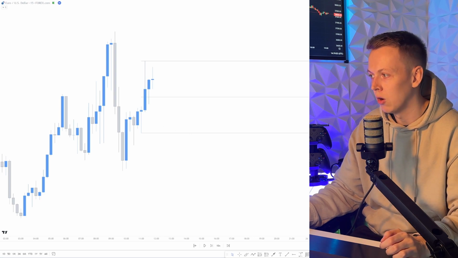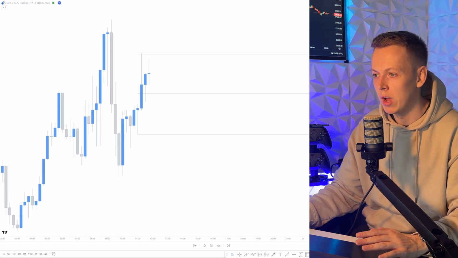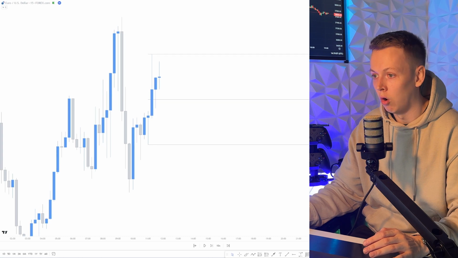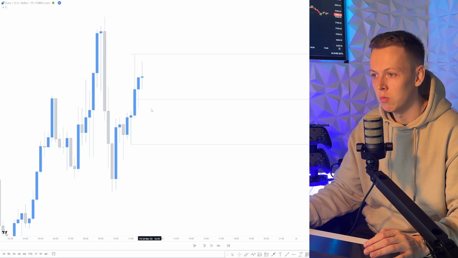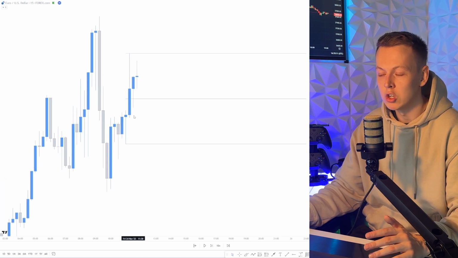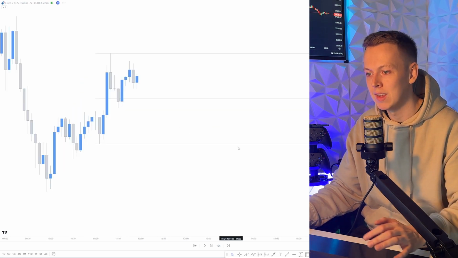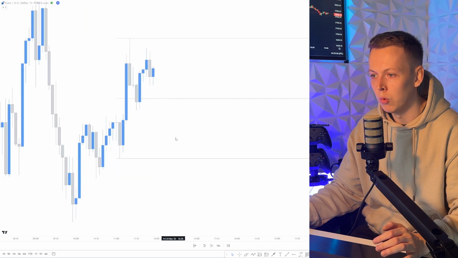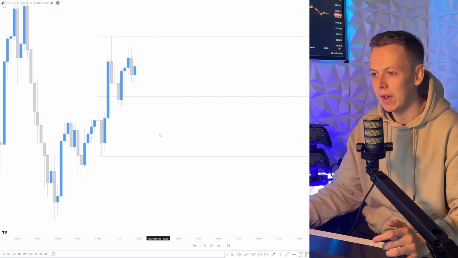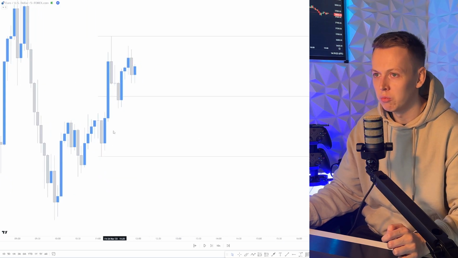Okay, so what can we see here on this time frame? Well, there isn't really any kind of reaction on this time frame just yet. You can see that we don't really have a zone of interest on this time frame. I mean, we do have the inefficiency, but what I want to do is see a down candle before the up move, and I also want to see that inefficiency. So again, nothing really here of interest.